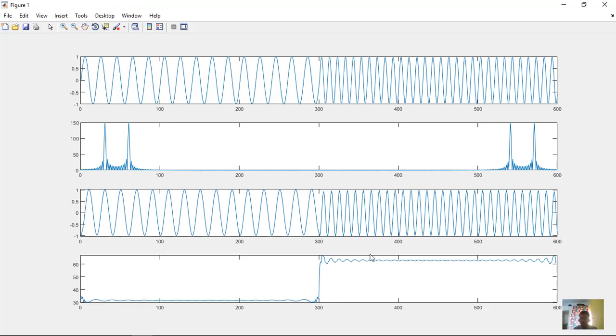So these are the ripples due to other phenomena like differentiation properties. We are not interested in those, but we are interested in the average value, the mean value at which they are standing. Here we are seeing it's 30 and 60. These two represent the frequencies of the signal, as we have used a 30 hertz signal over here and a 60 hertz signal over here. So with this, now we come to know how to use the Hilbert transform to find the different frequencies present in the signal without using peak detection in the frequency domain.